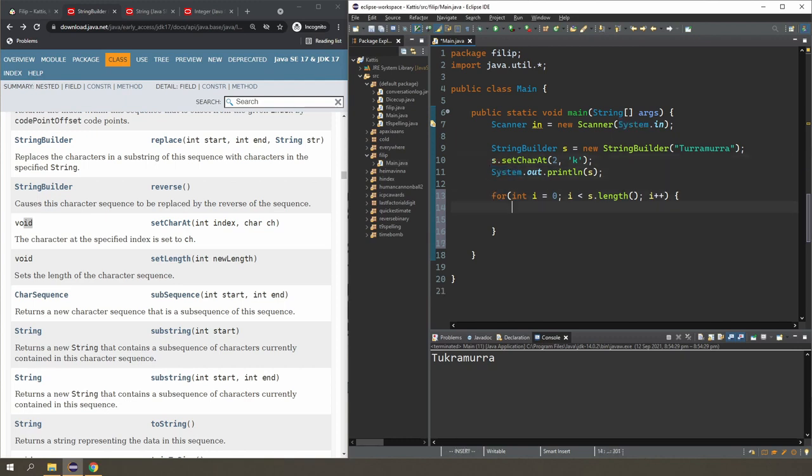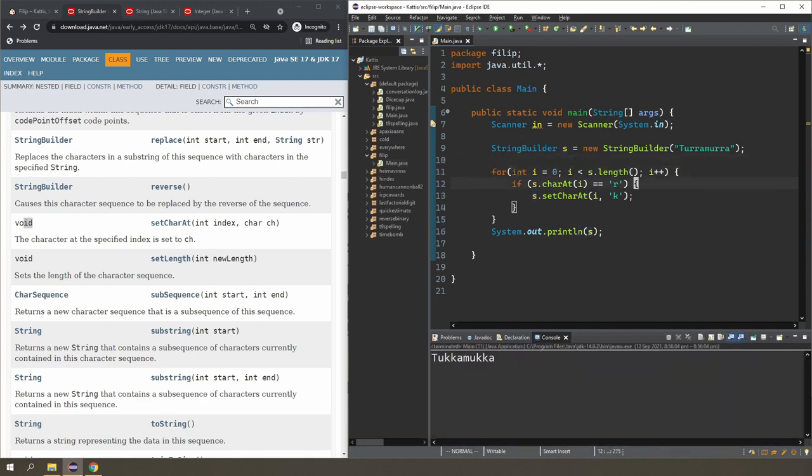A lot of commands are very similar. So I'm going to say if s.charAt(i) is equal to r, then I'm going to change that into setCharAt(i, 'k'). So this will modify every single occurrence of r to a k.